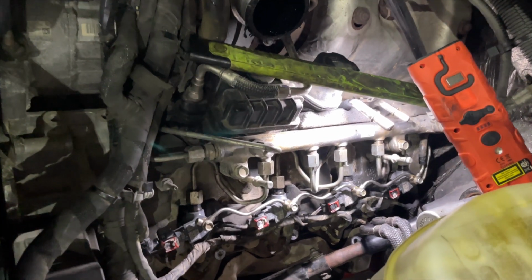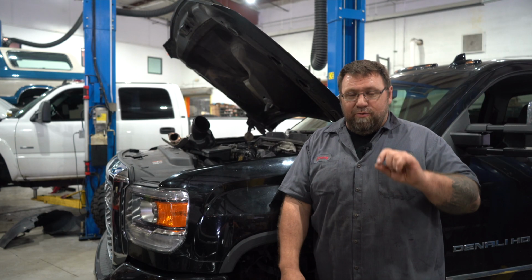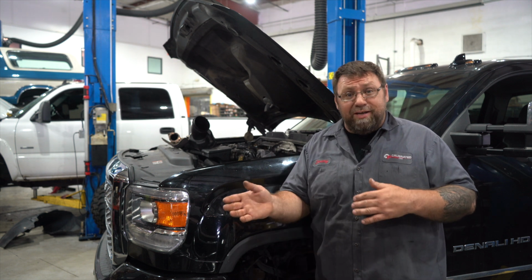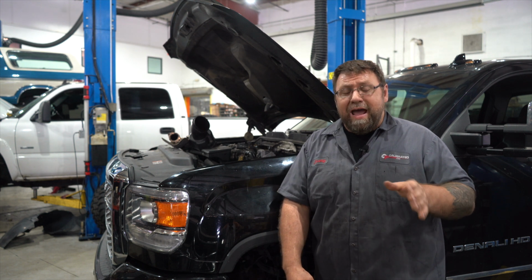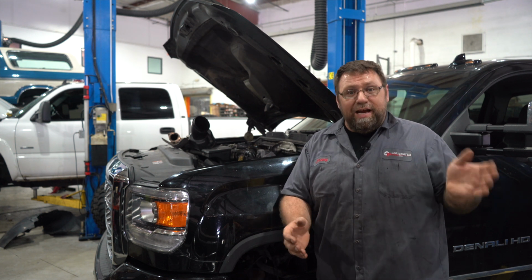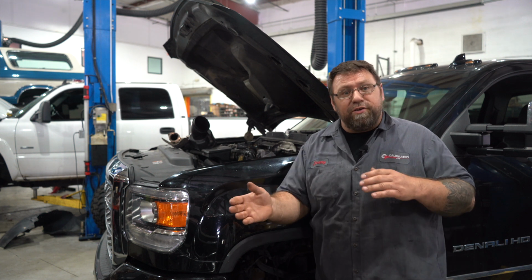On this truck here, around 280,000 miles, we had one injector go bad, and it was actually a circuit fault of the injector. We went ahead and replaced one injector on it, and that was number 5 at 280,000. That's what the customer decided to do at that time. Now, the truck came back and it had a number 5 injector fault on the, number 4 on the other side, other bank. So the customer decided to do the rest of the 7 injectors.